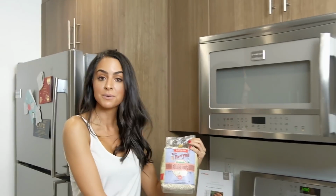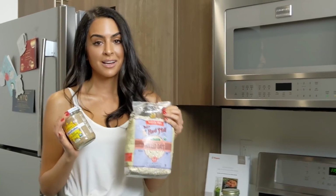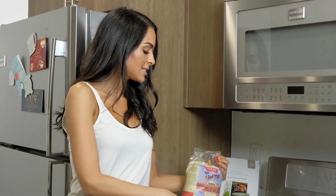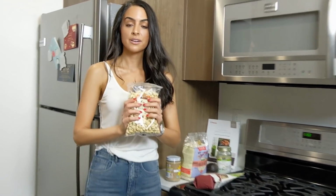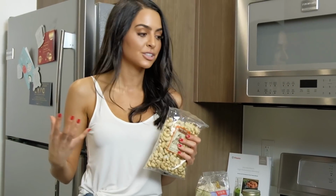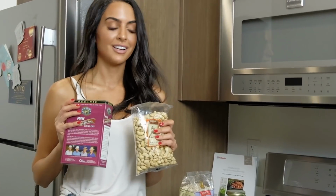So let's just go over some quick examples. A lot of vegan recipes will require something like oatmeal and almond butter, which sounds great together, but it's really not a great combo. Or for example, cashews. Cashews a lot of times are used for cashew cream sauce, and that's a really good creamy vegan alternative. But mixing this with pasta is really not a good idea.